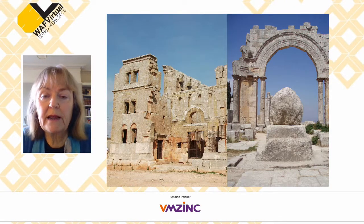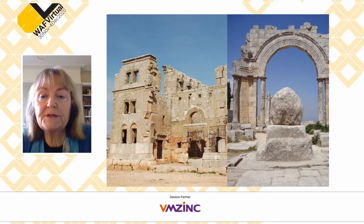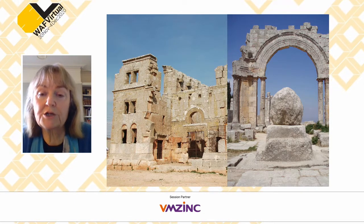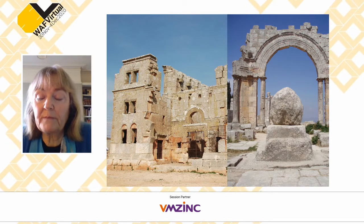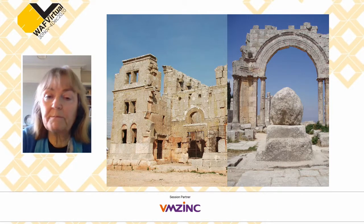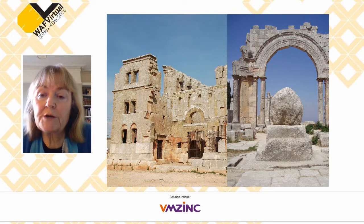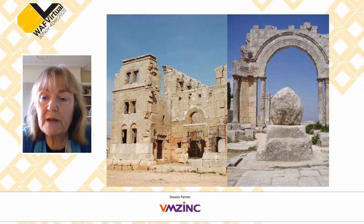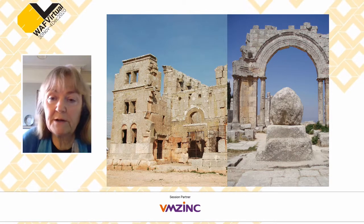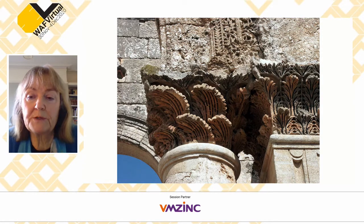Before that, houses were used essentially. Here on the left is one of the most important of those churches in the dead cities — called Kalblauze, built in 460. It's the earliest of what we now think of as Romanesque or Norman: twin towers flanking a monumental arch. This extraordinary building, still standing and having survived earthquakes, was on a pilgrimage route to St Simeon's Basilica. St Simeon was an incredibly famous early monk, and the pilgrimage site to hear him preach from the top of his pillar was the equivalent of the Santiago de Compostela of his day. People came from all over Europe.